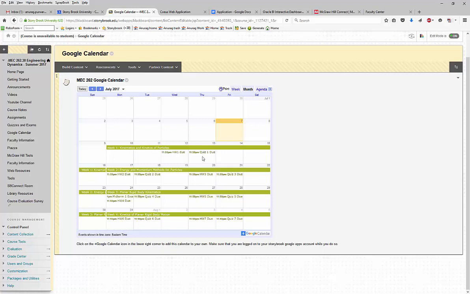And then there will be summative quizzes, and these dates that you see, quiz 1, quiz 2, quiz 3, are basically summative quizzes which will be graded, and you will be using a software called Respondus Lockdown Browser, which is basically a browser that disallows access to anything except for the Blackboard quiz that you'll be taking at that time. Okay, so you will become familiar with that as well through the getting started. So this is the entire calendar, which you can, of course, look here as well as add it to your own Google account, no matter which school you come from. All right, let's go back to the getting started.